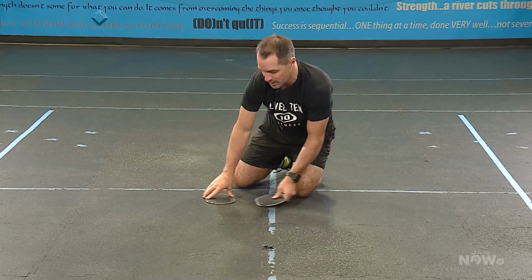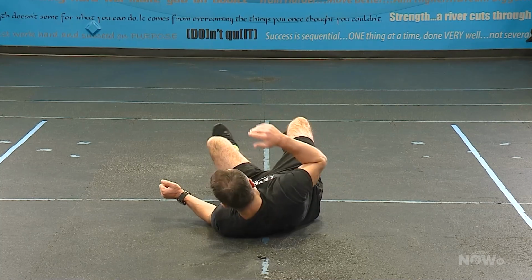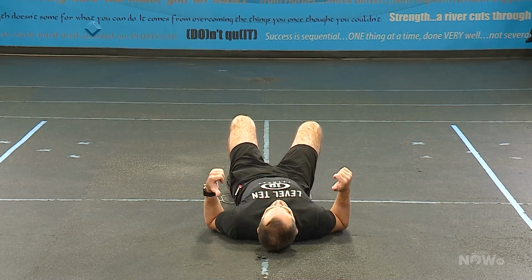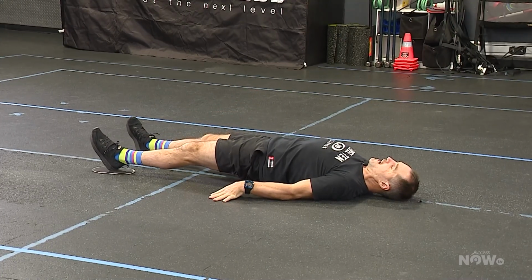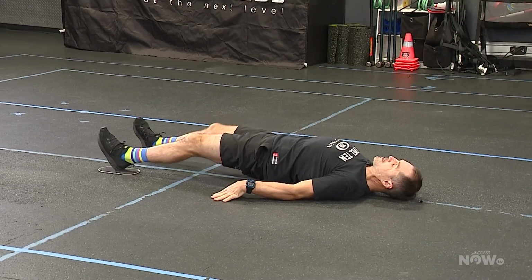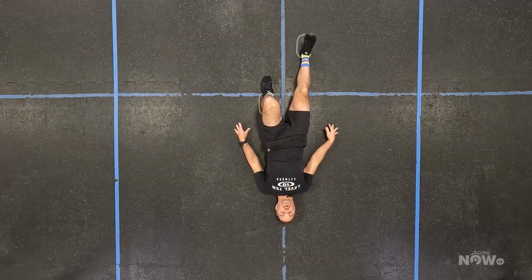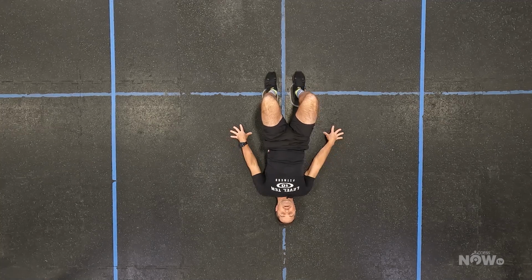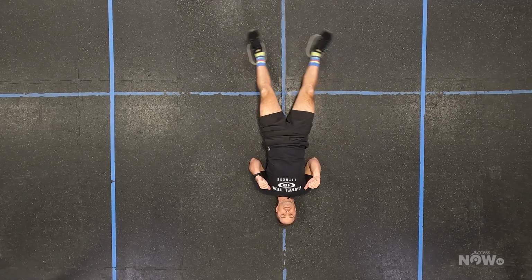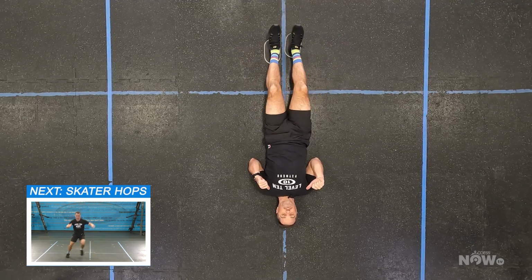Then you're gonna flip over onto your back. We're putting our feet on the towel or those sliders here. So I'm going heels on, my head is down, my hips are gonna be up in the air. We're gonna slide out, curl in. Slide out, curl in. If it's too hard with both legs, option to go one leg as well, two at a time, just like that. Last exercise, straight legs. I'm going in and out, out and in. And that one's for 10 right there.